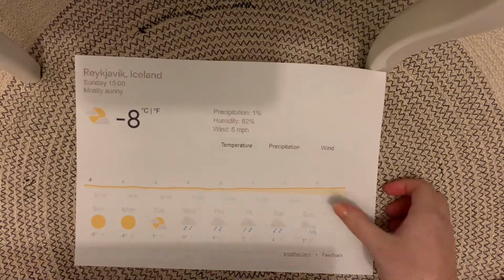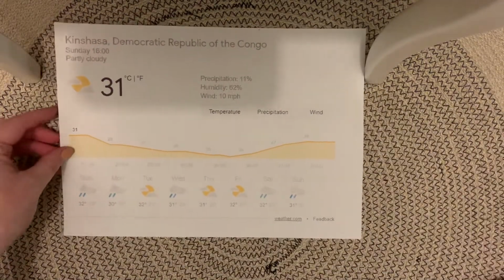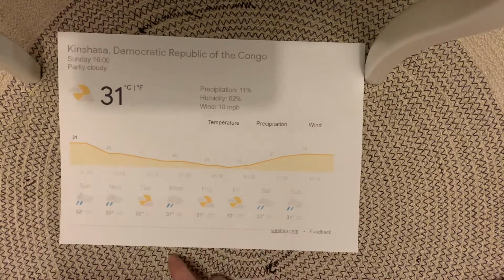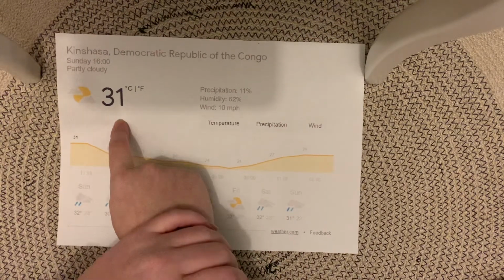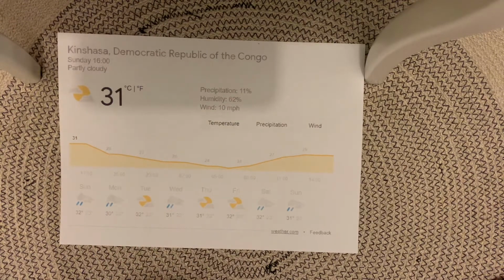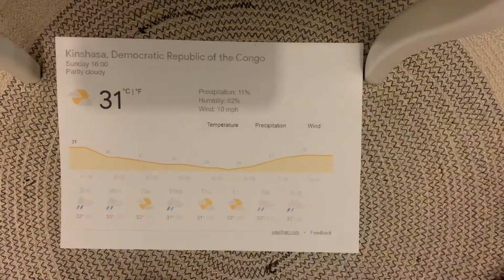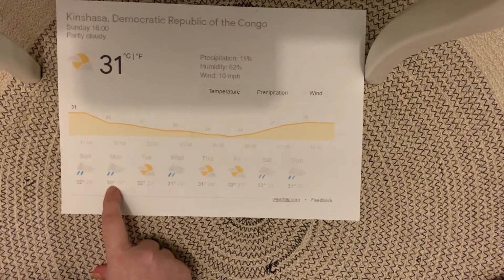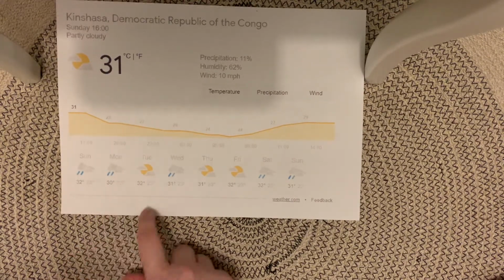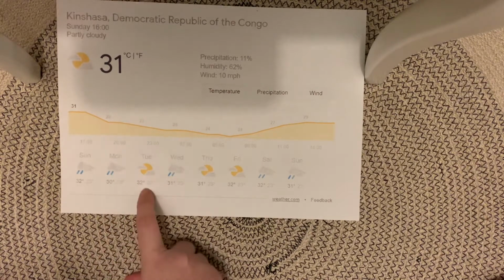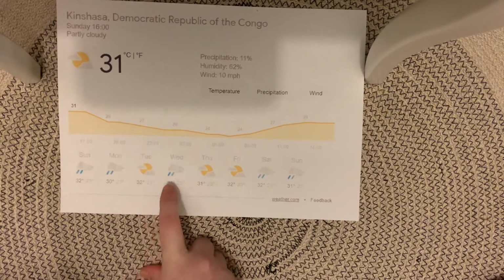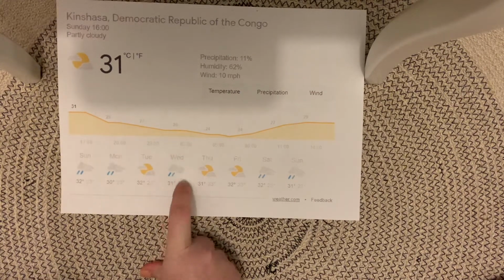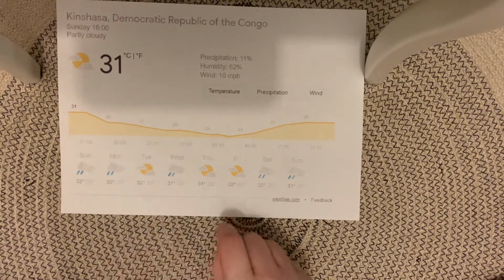So if we have a look at the Congo, now this is also this week. So today it's 31 degrees. That's very, very different than -8. It's much hotter in the Congo. And the reason for that is because the Congo is really near the equator. That's why it's a hot place. So on Monday today, 30 degrees and raining actually, but it's still warm. Tuesday, it's 32 degrees with cloud and a bit of sun. Wednesday, 31 degrees, a bit of rain again, but remember it's still hot there because it's near the equator.